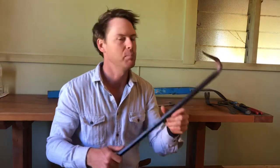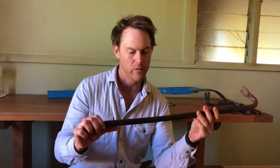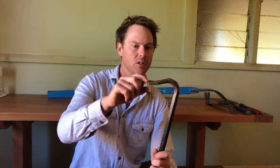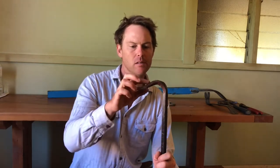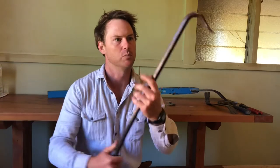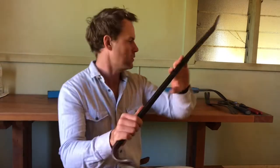Staying on prying is a pinch bar. I've had this for a very long time, in fact I inherited this one. This one's got a very, very funny swoop on each end, which is more of a hindrance sometimes than use, but you can get up into awkward little spots. You can lever stuff, lever doors off hinges, remove flooring. Very useful.